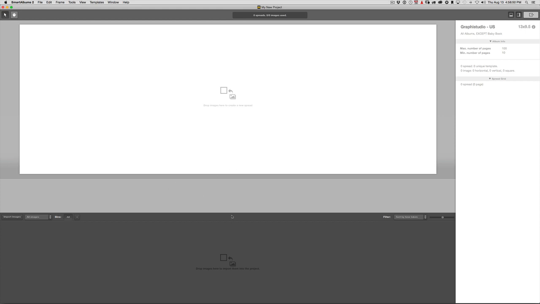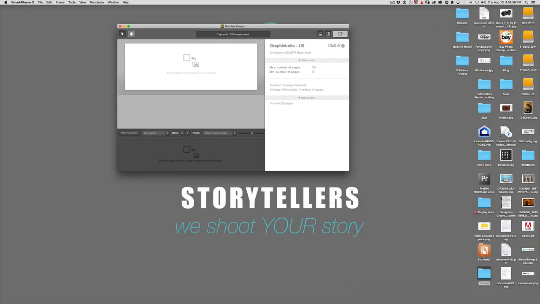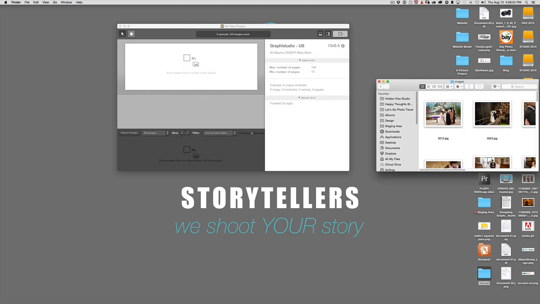Now the next thing we need to do is to import the images. It can be done as easily as drag and drop here. Let me minimize this a little bit, so I can just go here and find my images in the tutorial folder. Click on them, just choose them all, and it will import them real fast.